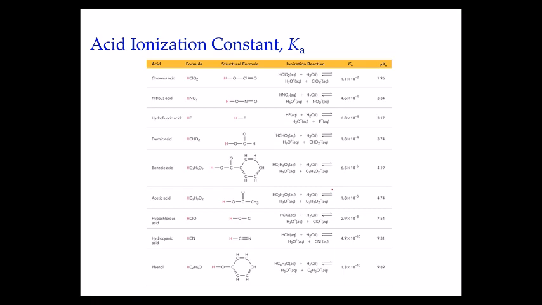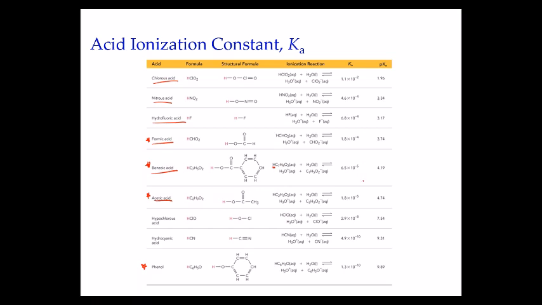Here's a nice table of a bunch of different Ka values, from chlorous, nitrous, hydrofluoric, formic. So we're getting into some of the organic ones here, as you see, formic, benzoic, acetic. Okay, those ones, the phenol here is acting as an acid. So some of these ones are organic, as you can see, and really you're just looking at that front H as being the acidic H. The other H's in the rest of the formula are not part of this, not being the acidic H's.